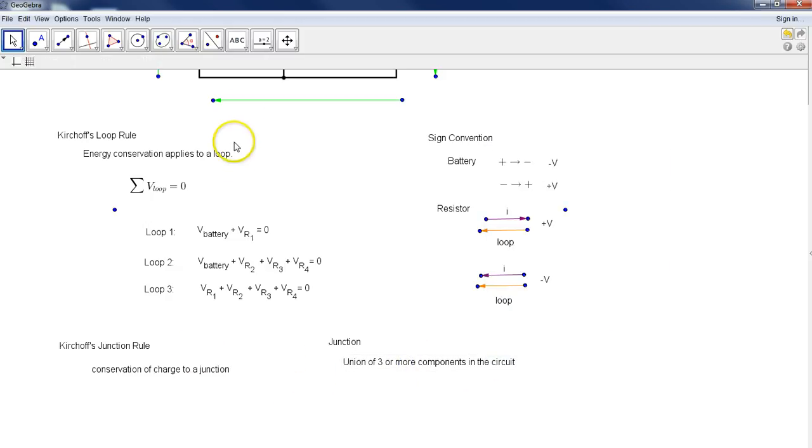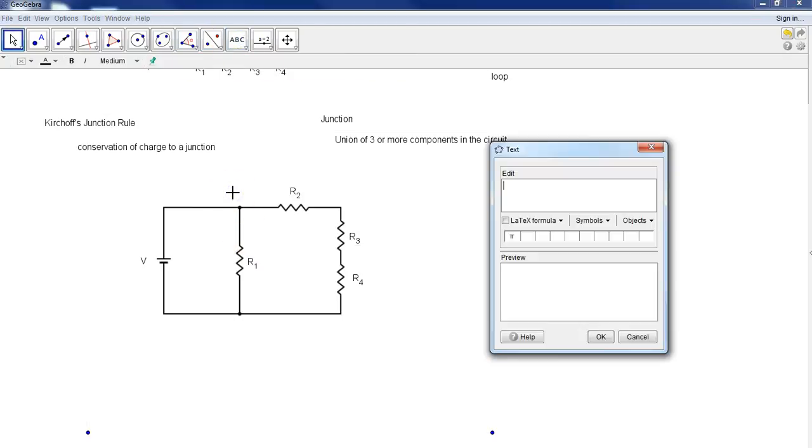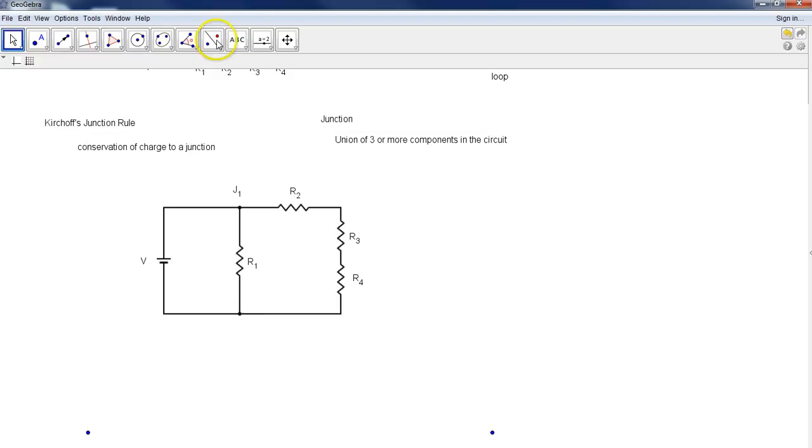And let me copy our example down from up there. Have the circuit copied. So now what we want to do is identify the junctions that we have available in the circuit. This one's two connections, two connections, two connections. So those aren't junctions, but here we have three components connected. We have the battery coming in this side, resistor 2 and resistor 1. And so I'll label this one as J1, junction 1. And this one will be junction 2.